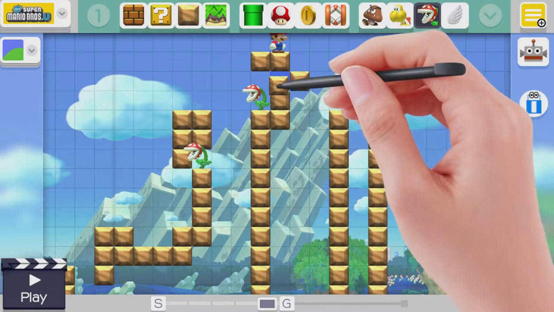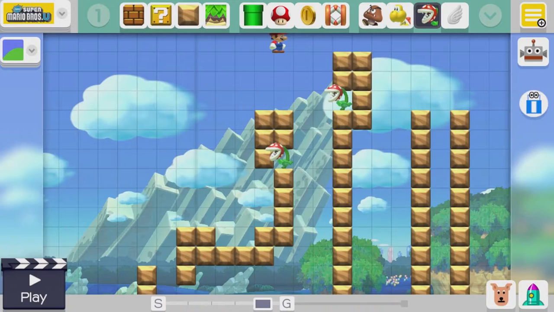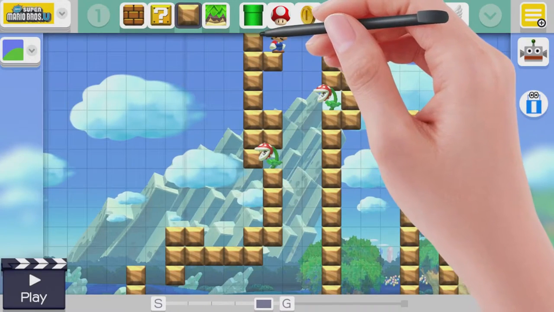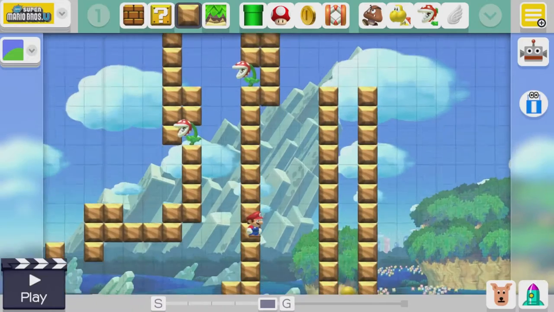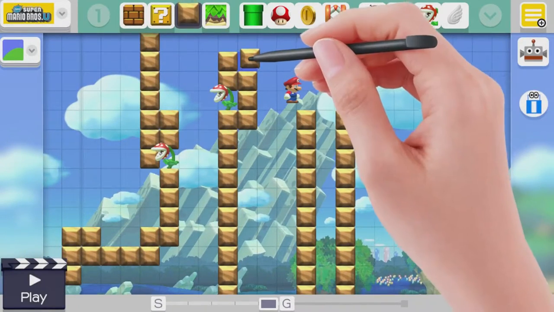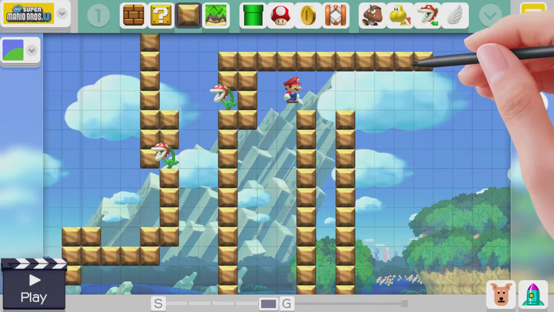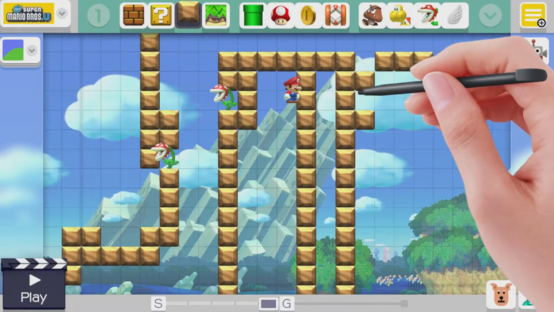Okay. Do that. There we go, Mario. Oops, no, I don't want you anymore. Oh, I just had a brilliant idea. Okay, so we'll do that. Oops, no, go away.